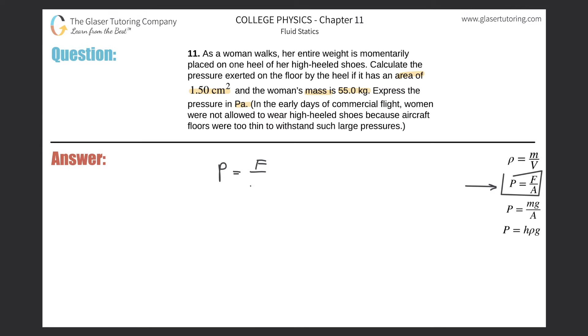The area is always in squared units. They told us the area of the heel is going to be 1.5 squared centimeters. However, we have to convert that into not only meters but squared meters. So centimeter on the bottom, meter on the top because we need to get rid of the centimeter. We know that there's 100 centimeters in a meter, but the thing is there's only one centimeter here and there are two centimeters here.